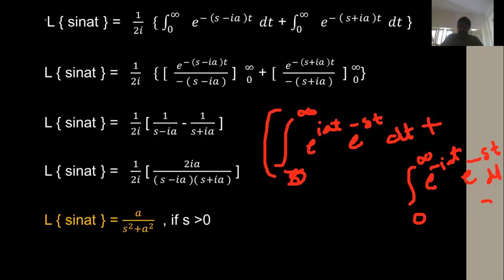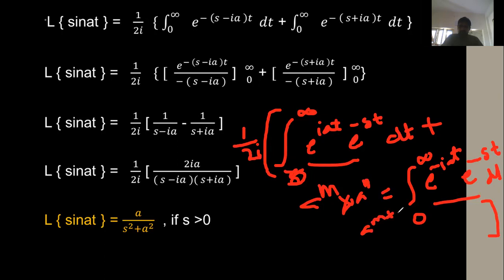In the denominator you will have the 2i, so take this 2i outside. Now it is of the form a power m into a power n. There also it is of the form a power m into a power n. If you convert this as a power m into a power n, then it can be converted as a power m plus n. That is, bases are same, so powers can be added. So if you simplify this, you can get this term, and if you simplify this, then you can get this term.